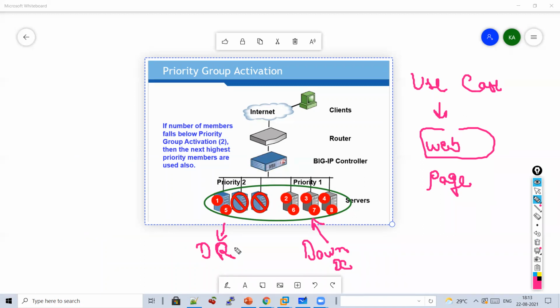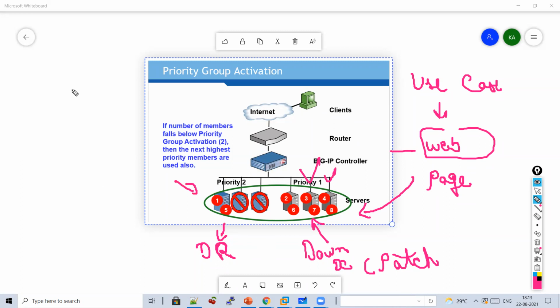That is one of the advantages: where your web page, which had primary servers, is having maintenance such as a patch upgrade, I want to handle the load from standby servers.